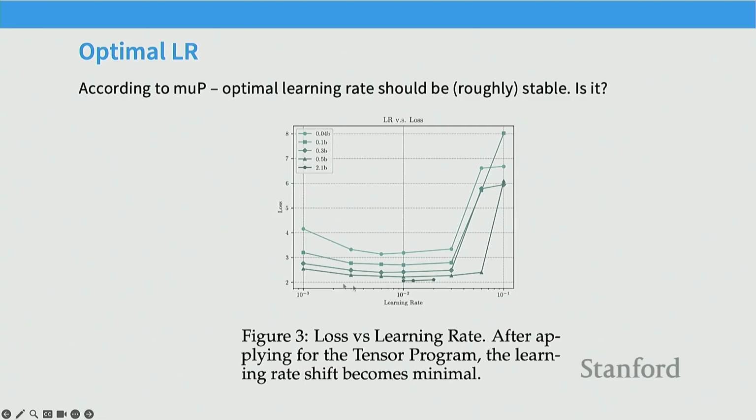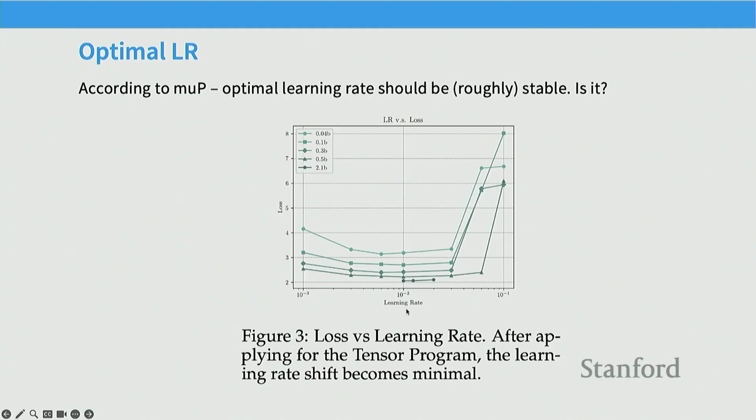But what you see is a fairly clear trend, and once again, very consistent with some of the earlier results that we've seen in Kaplan et al., where you have a relatively wide basin and then sharp increases as your model becomes very unstable, right? But the important thing here is that the minimum remains fixed across relatively large orders of magnitude, right? From your small model to the big model, the minimum, or at least tied with the minimum, is at the exact same point at roughly 10 to the negative 2 learning rate.